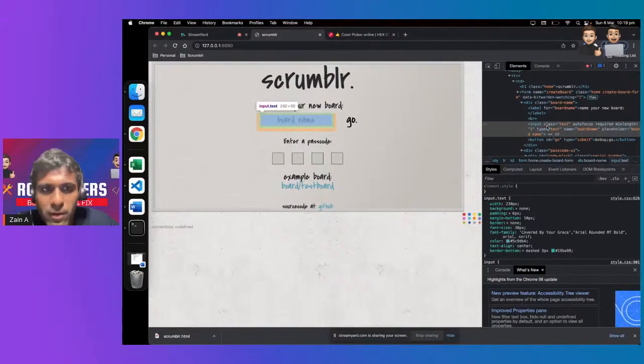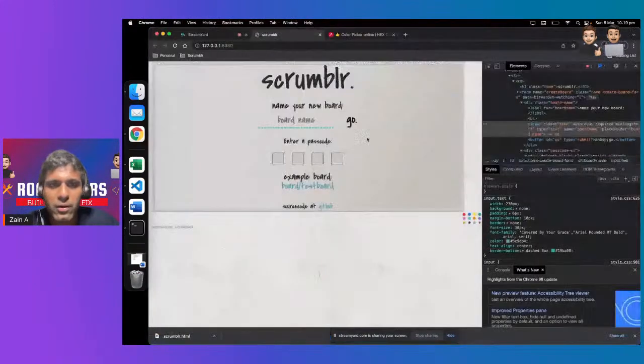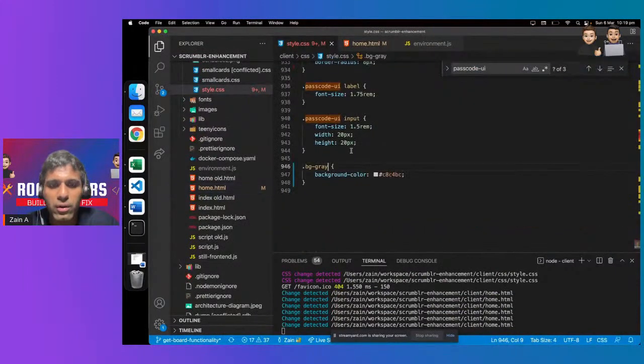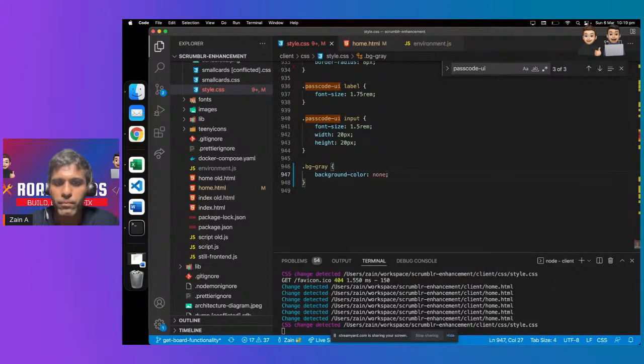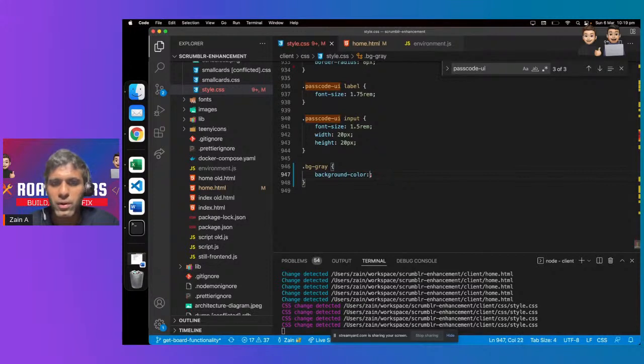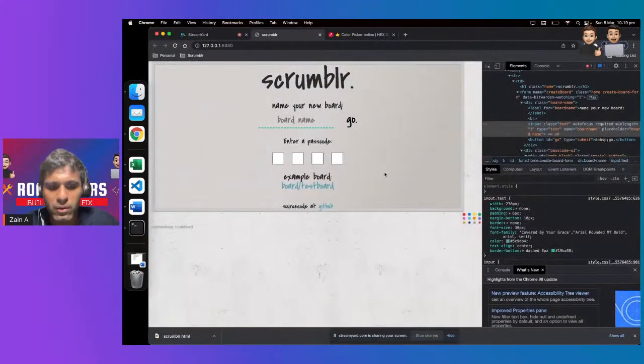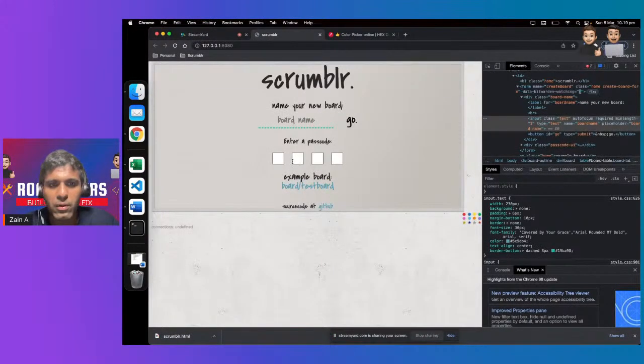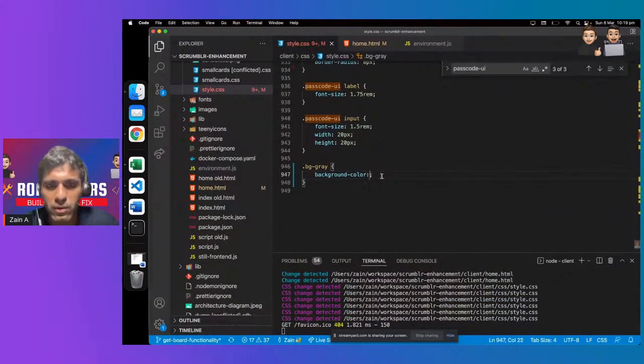How can I get this color? Input text, board name. Actually, no background basically. Would that work? None. It's in this way. No, can't be in that way. I need that background color. Cool.